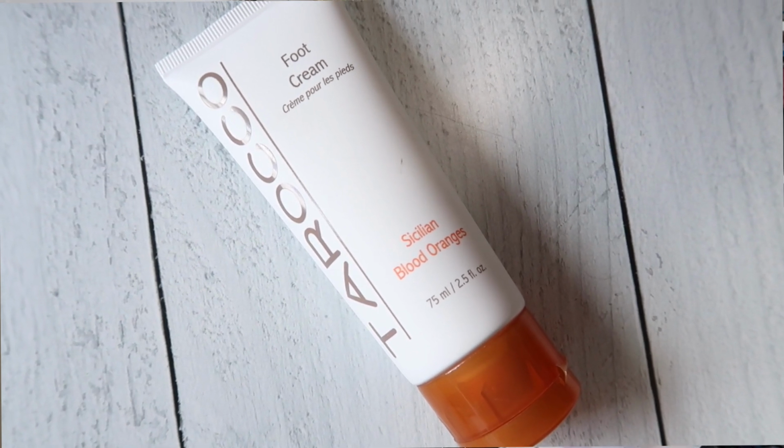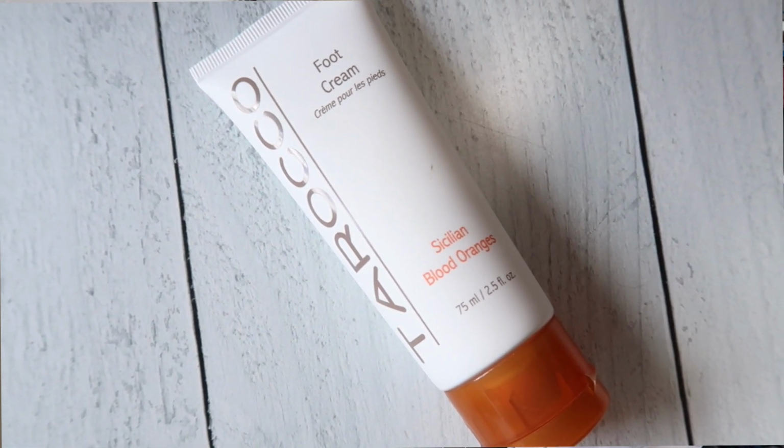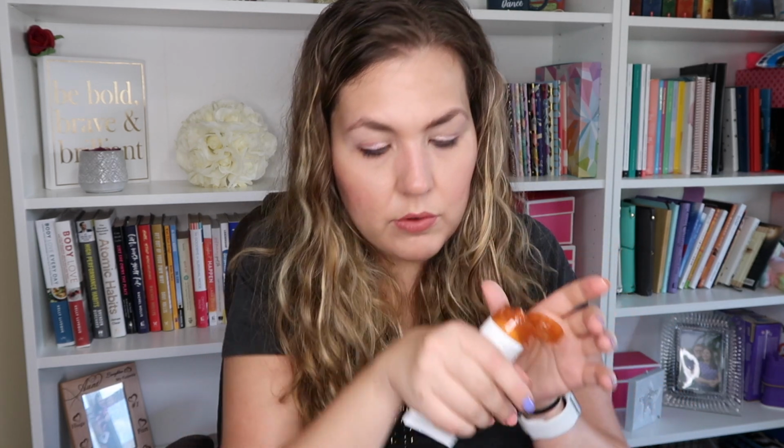It is Cali Cosmetics Foot Cream with menthol in Tarocco. A combination of menthol and olive oil helps to soften your feet. Oh, I totally just broke the safety seal. Woof! That's a strong smell of menthol, let me tell you. That'll be rejuvenating to the feet, like to tired feet at the end of the day. That'll be nice. Cool. And then I think this is the last item.